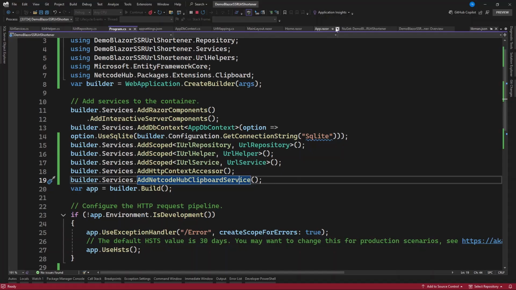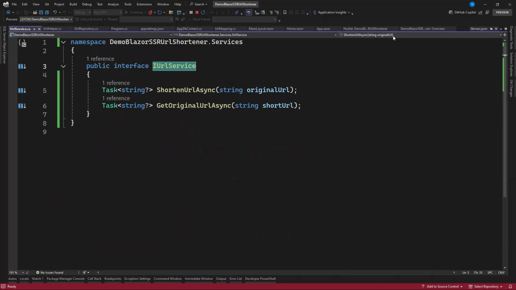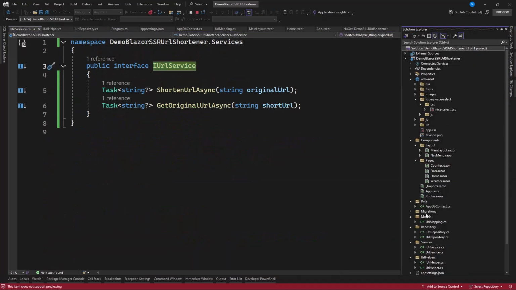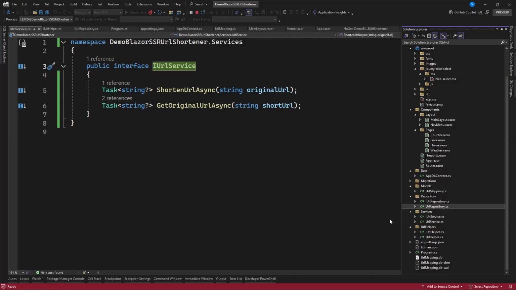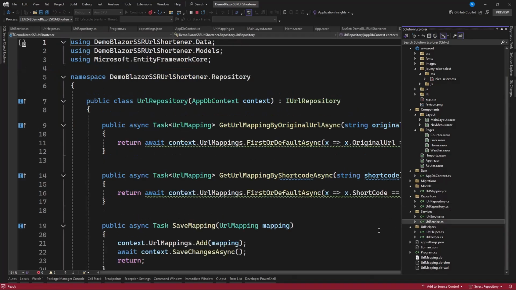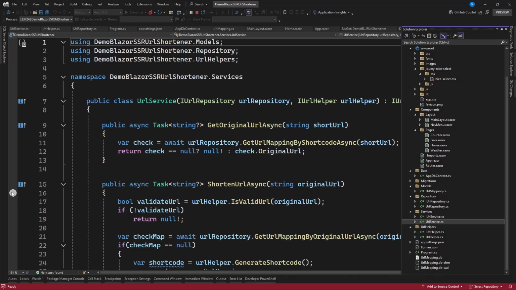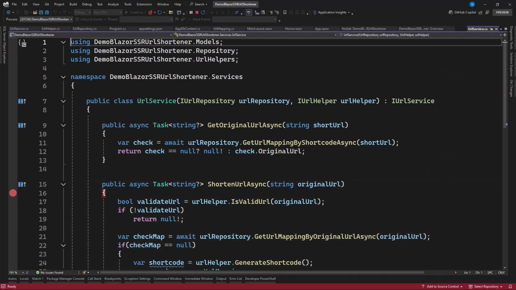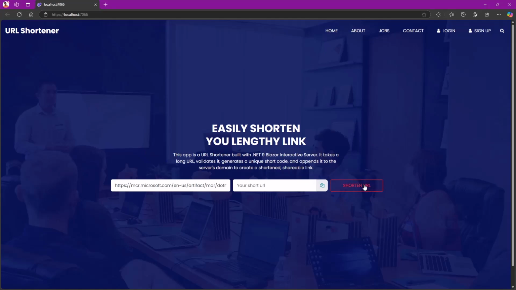So from our service, that is what's going to orchestrate all. So we are much more interested in checking or diagnosing the service. Now this, oh no, this is our service. So shorten, click this. Let's go back and continue with it. So if I click on this, check it out. Now I haven't passed anything. There's nothing here. So if I click on this, nothing to be copied, right? Now let's say I cut this and I paste in something like this. And I click on shorten.